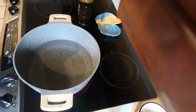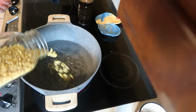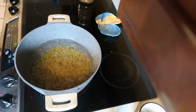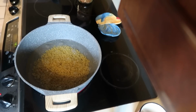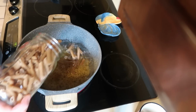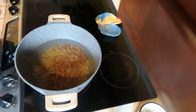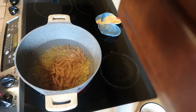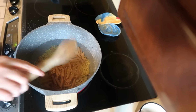And I'm just gonna add some noodles. Yes, a lot of people wait until the water boils. It's not necessary, and I don't usually do it unless I'm making spaghetti, because then it doesn't clump. So I got some macaroni noodles there. I'm gonna throw a few of these whole wheat. We are not big on the whole wheat pasta. It's not our favorite, but we're not gonna waste it. And I'm gonna salt my water. I'll give this a stir.